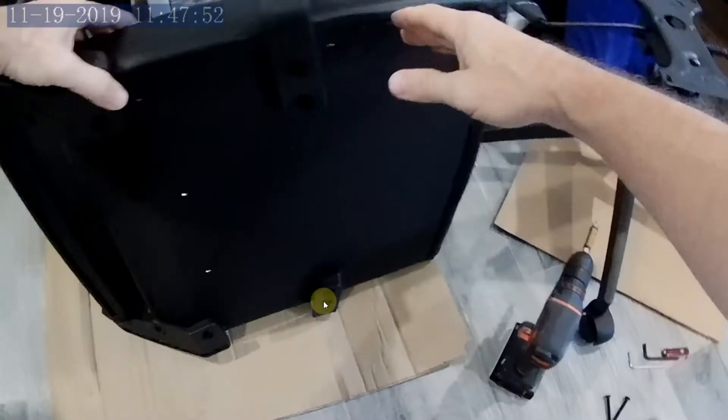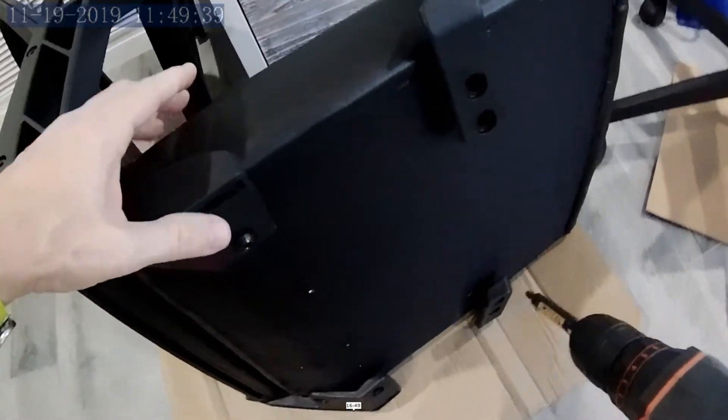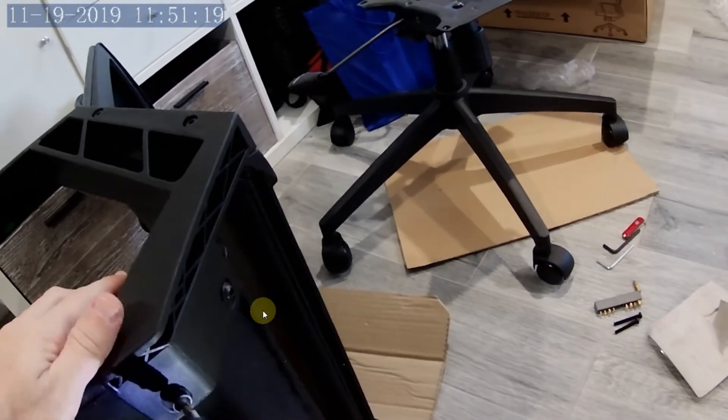Next is the seat, which has to go inside. Make sure you have the right screws for the seat — there are three different screws. I think it's two times screw five, then six and seven, something like that. You have to be really careful because the thickness of the seat is not the same everywhere. Here it's much thicker than at the edges, and especially in the back, if you use the longest screws you could actually penetrate the surface of the seat and damage it. So make sure you reserve enough time and don't rush this step.